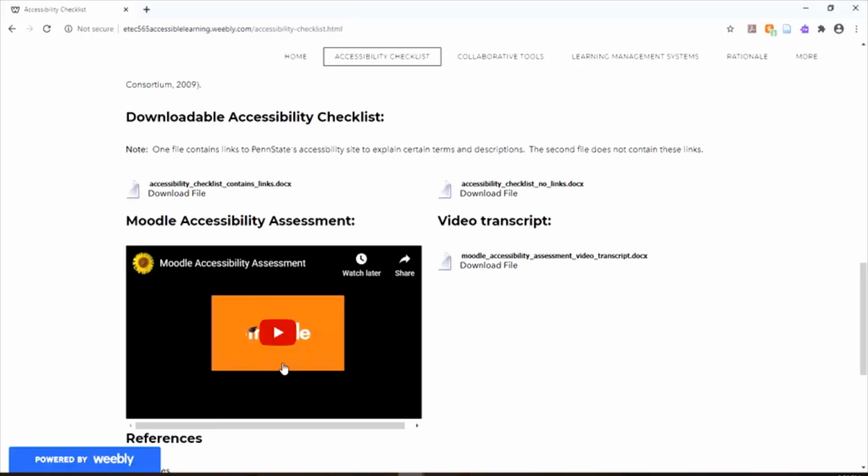In this video, we have used the checklist to evaluate Moodle 3.9. We have also provided a downloadable Word version of the video transcript. One important observation we make during the video that bears repeating is that the guidelines listed in WCAG 2.0, 2.1 rely on a user's ability to design with accessibility in mind. That is, a site will only be as accessible as an educator or designer make it.